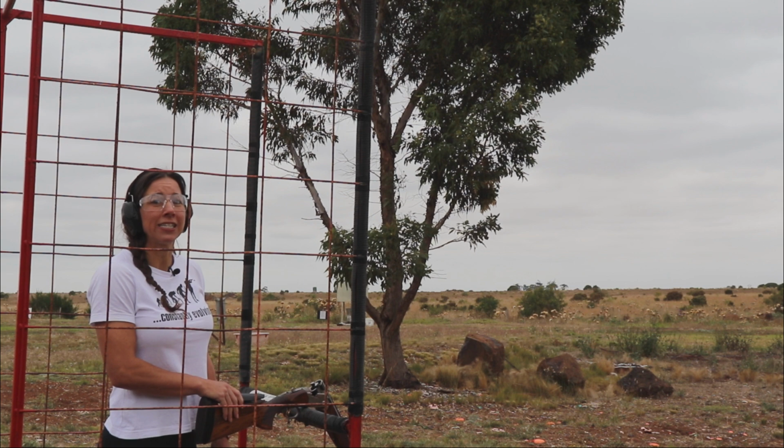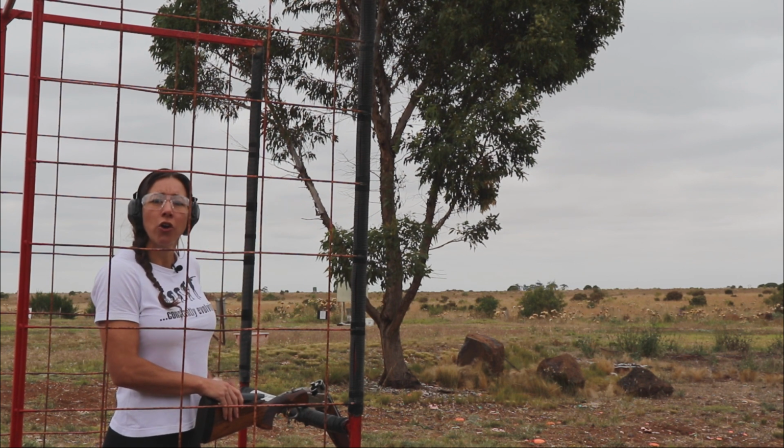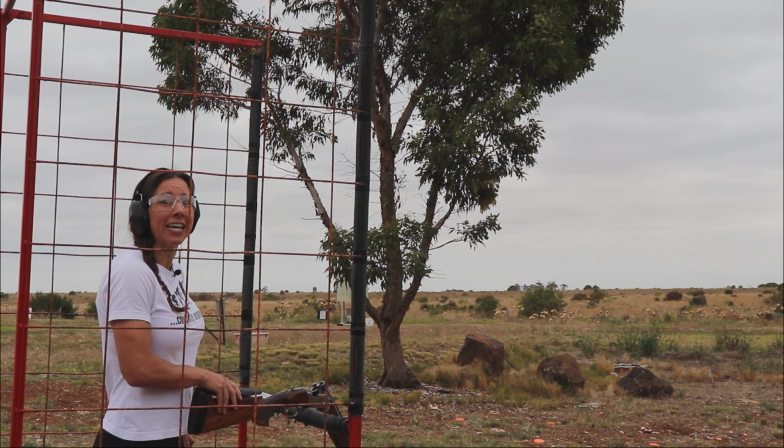The next target is tough to see. It's from our L machine and appears around the corner behind this tree. You only have a couple of seconds to shoot it, and you will need to shoot slightly in front of it to hit it.